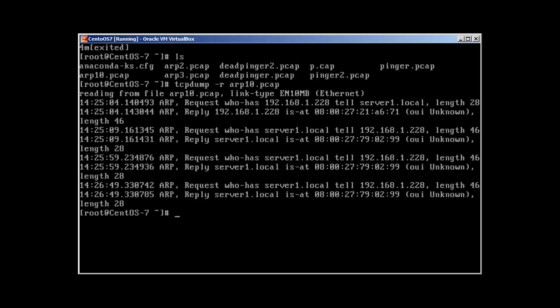Actually, it's very clear: when a system wants to communicate with another system, it sends an ARP request, as we can see, in a broadcast message, asking who has this IP address, and telling the computer that wants to initiate the communication. Then in the second phase, if the system is alive, it sends its MAC address in the form of an ARP reply. Now the second machine sends an ARP request for the initiator, the first machine, and receives an ARP reply from the first machine in the form of its MAC address. Once both machines have their Ethernet addresses, they can start to talk with each other.